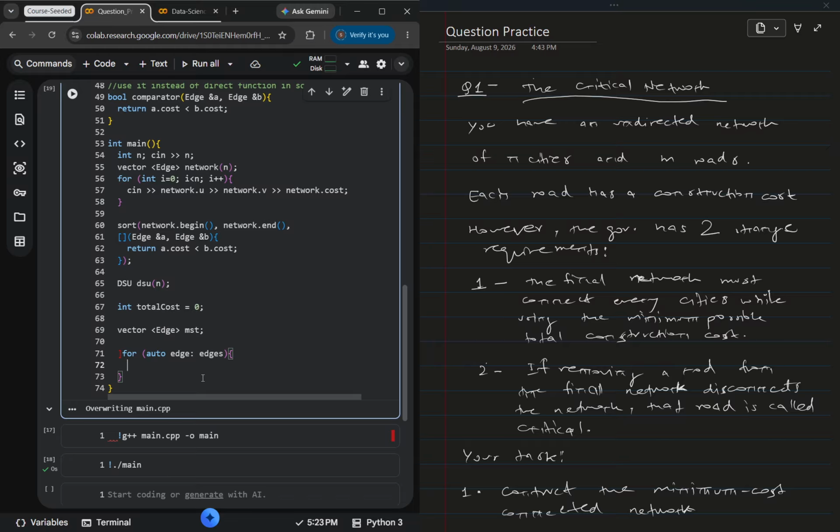We can have if DSU dot unite, this, s dot u less than s dot v. Sorry, we have to pass this. We don't have to check that right now.